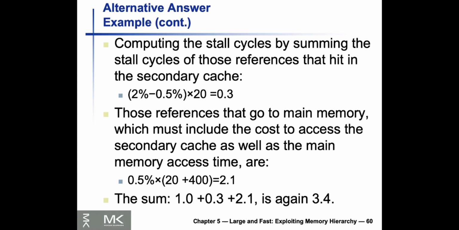No, it would be until the time it hits, and we prefer to hit as high as possible. So if L1 missed, we prefer to hit it at L2, right? We don't want to go to memory when L1 misses. Then L2 would go to memory. Sorry? And then L2 would go to memory if it misses? No, L2 would go to L3 again. L3 would go to memory. Right. In this case, that's why you have a hierarchy. You prefer to just fetch it from one level lower, unless that one level lower was the memory.